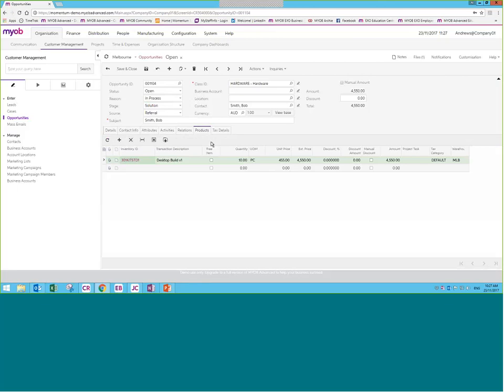If the opportunity is relating to quoting or pricing on products or services, then you have the Products tab to maintain all of that. And if the potential customer then decides to go ahead by sending you a purchase order, signing your credit agreement, or whatever the process is, then you can convert that from an opportunity to an account and a sales order. All of that can be driven with an approval process. So for example, creating a new customer or debtor account might require somebody to approve it, and the same with a sales order or sales quote.